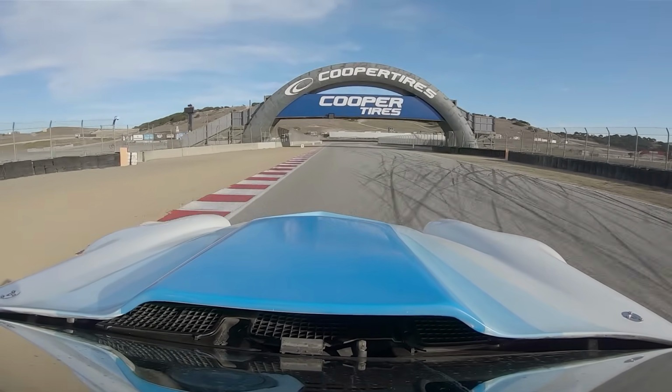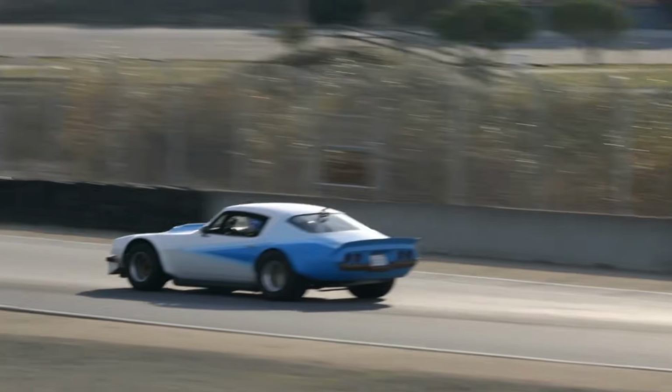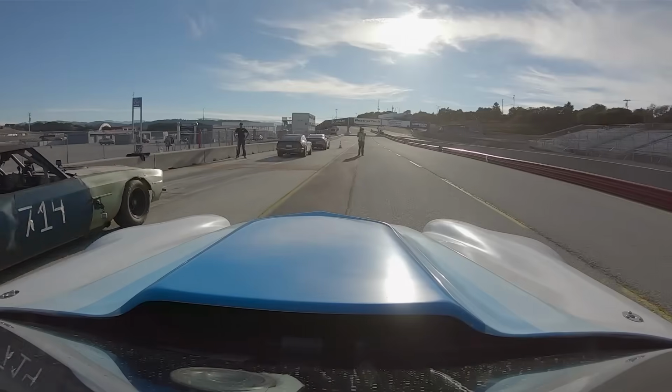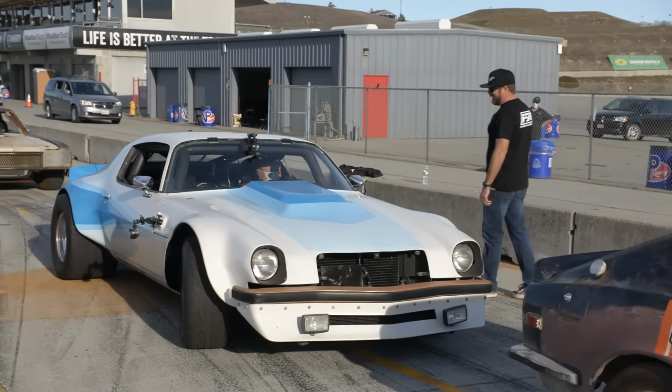All right, well, the Super Camaro's not that super. It's really interesting though. If I trusted the car more, I would be able to go faster. The thing is, it has so little power, you can almost drive the whole track with no brakes at all. How fun was that? That's a car that I could get used to.